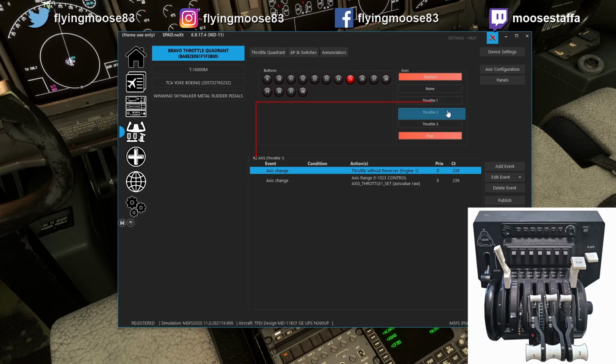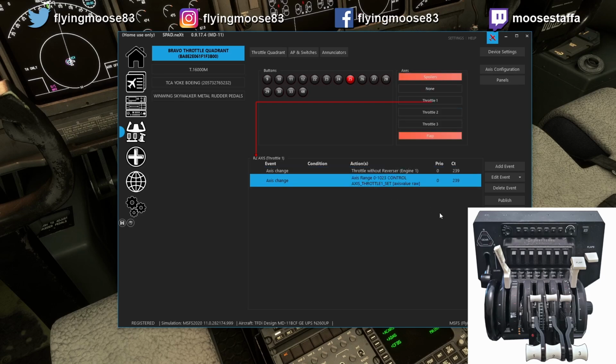The throttles are all identical, except they're throttle axis 1, 2, and 3. Now I have mine in the throttle actually 2, 3, 4 position, mainly because I'm often flying 2-engine aircraft, so it's a lot easier just to add the third throttle on the end instead of having to shift everything over and change my throttles that way. So in the event of using a 3-engine aircraft, I typically do it this way. Throttle 1 and 2 are the same as all the other planes, and I'm just adding throttle number 3 for the third engine. So let's look at how we did this.